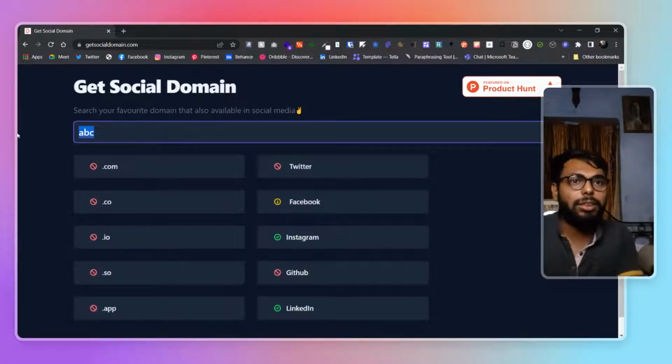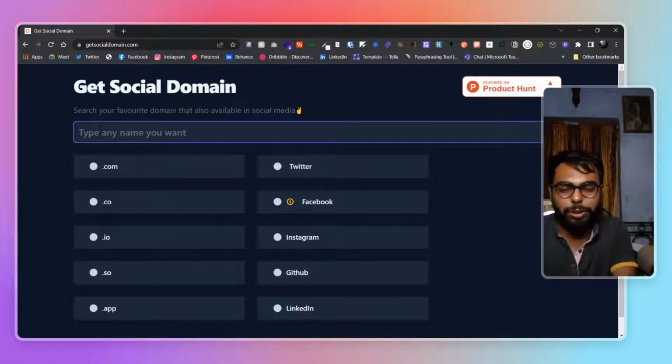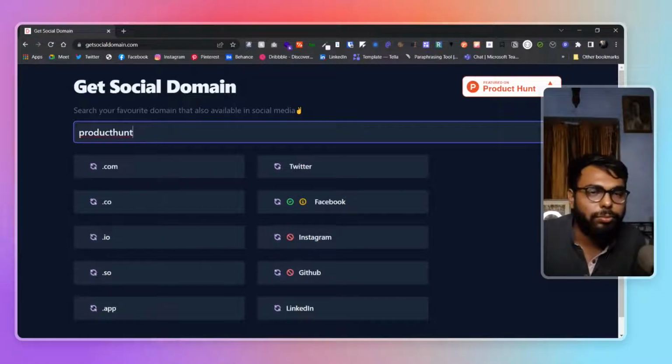So let's search something else, something totally random. Let's search product hunt. Okay, product hunt dot app is available. Other than that, nothing else pretty much.